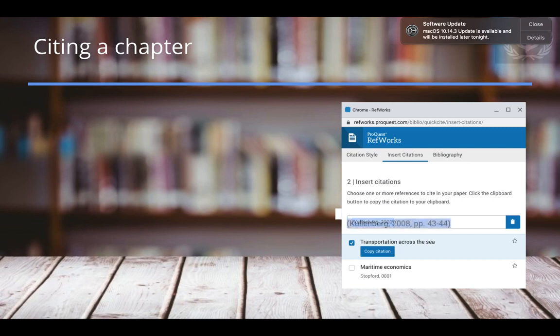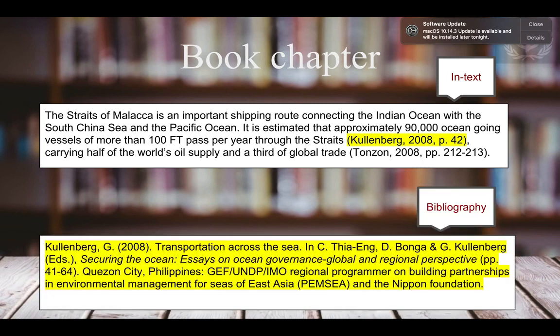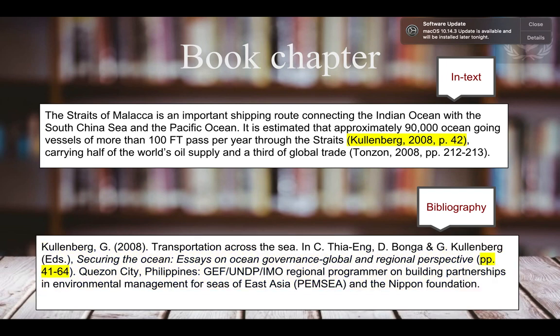Depending on how long the chapter is, you might want to add the specific page or pages where you found the quote, fact, or idea that you are referencing. You'll notice when referencing within the text, we use an abbreviated citation, just enough to distinguish this specific work from the other works you cite. The reader can turn to the alphabetically listed bibliography at the back of your work for more details. In the in-text citation, we add only the page number or numbers where we obtained the information we are referencing. In your end-of-work bibliography, you would include the full range of page numbers that the chapter covers.